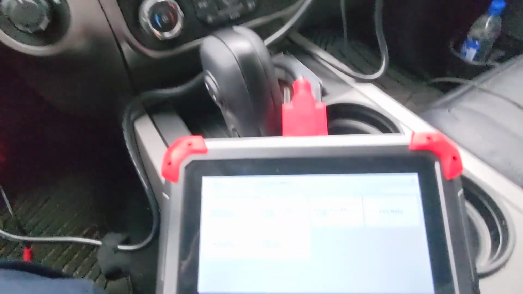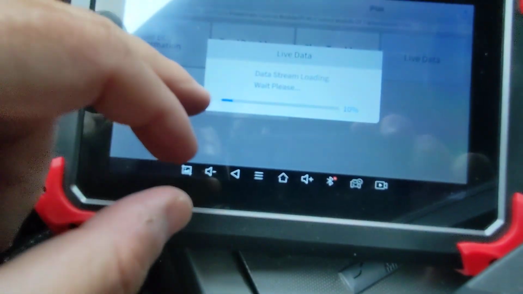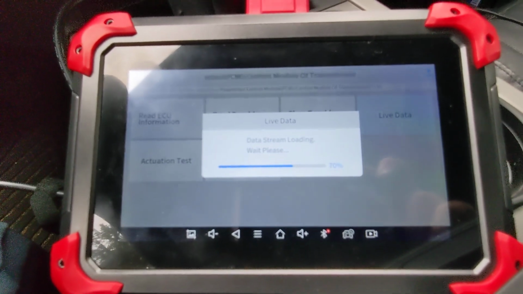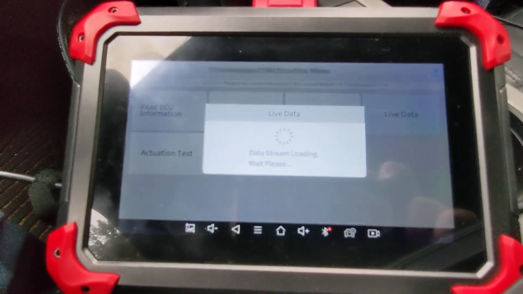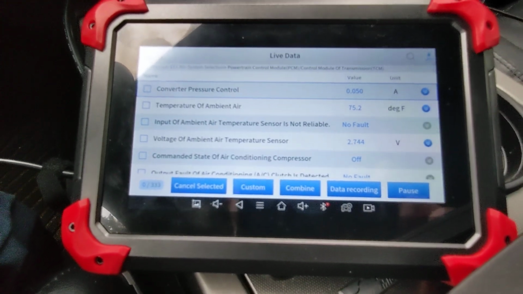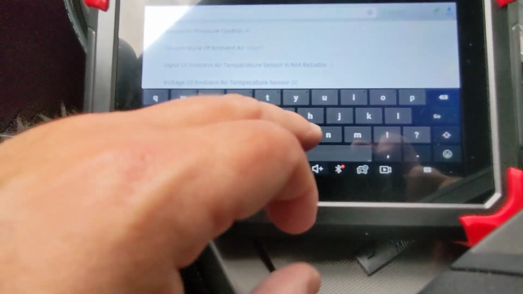And starting the vehicle is going to let us come over into live data. And with live data, we can come up here and search.